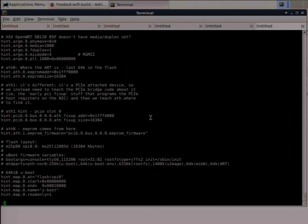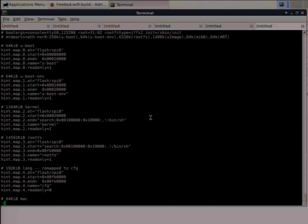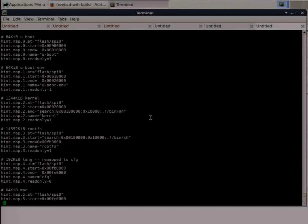This is what I kind of wanted to get into, how I know that stuff is where I think it is, right? That I know that this is where it is. U-Boot will tell me, the vendor firmware will tell me, which we'll see in a minute. And then we have to do the magic of telling everything where we know where are the partitions, what are the offsets in hexadecimal on the flash device, and how we get to stuff.